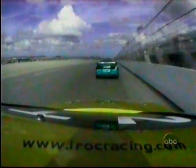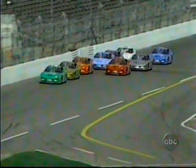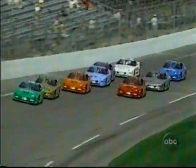There's the leader, Al Unser Jr. Second place, Dale Earnhardt. I cannot get over what a great job they have done, Jay Signori and that IROC crew, on getting these Firebirds ready for this season. They wanted to make them more raceable, and there's the evidence. Now they're all trying to go high, trying to get that momentum. Dale Jarrett on the outside in third spot. Mark Martin's in fourth. Tommy Kendall, Randy LaJoy. On the inside, we got Jeff Gordon, Robbie Gordon, and Terry Labonte.